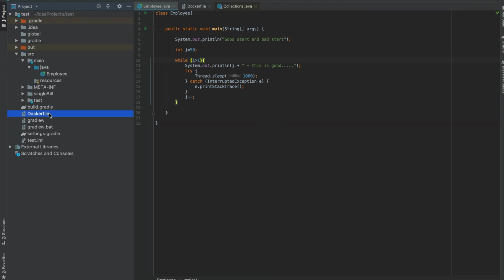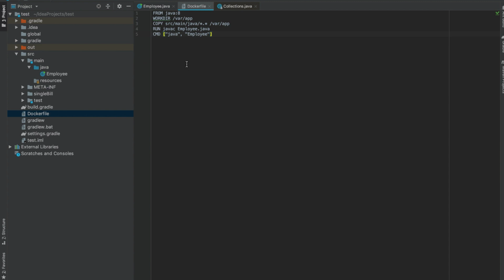This is a Dockerfile where I have written some commands just to create the Docker image. For example, from Java 8 version, a working directory, then copying the Java class files to the app directory, compiling it, and then running it.